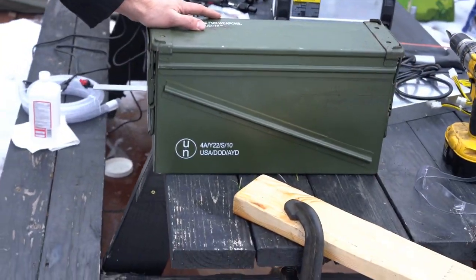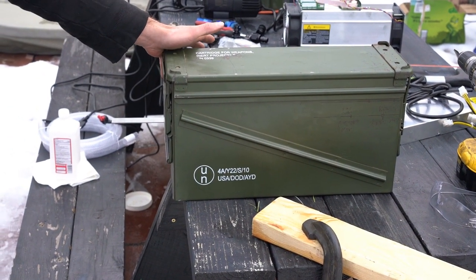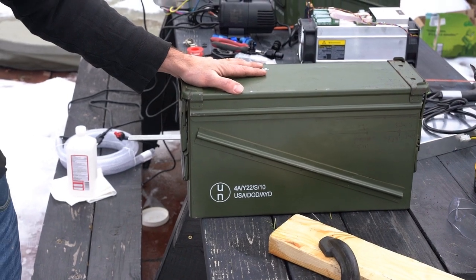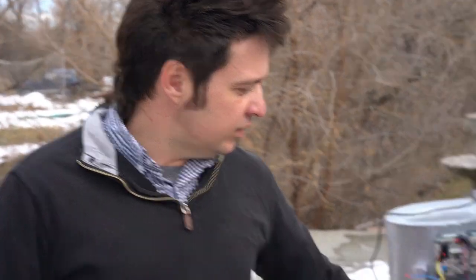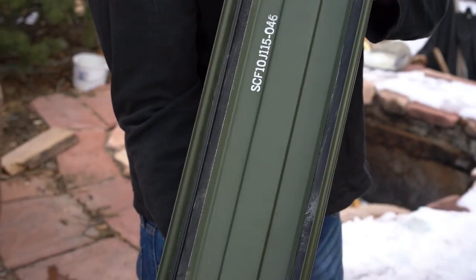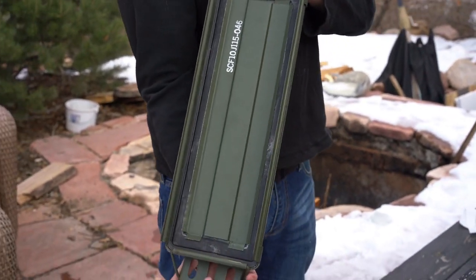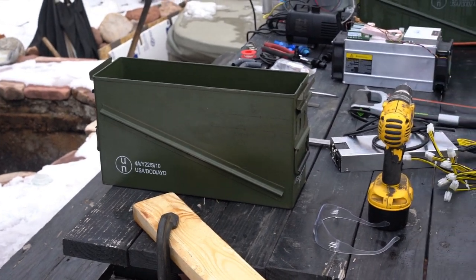For the main body, we're going to use this. This is a 40mm ammo can, and if you're not familiar with these, they are ammunition containers that are generally standard in NATO countries. They are made out of pressed and stamped steel. They have nice paint on them, a lockable lid that is air and watertight and has a nice gasket to it. So this will keep all our oil inside and safe from contamination.